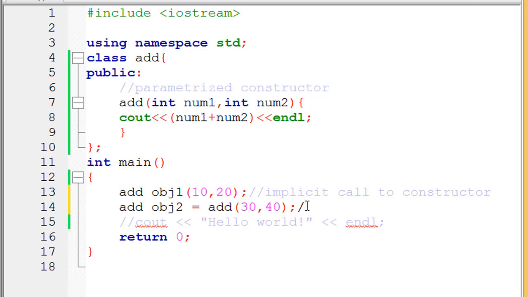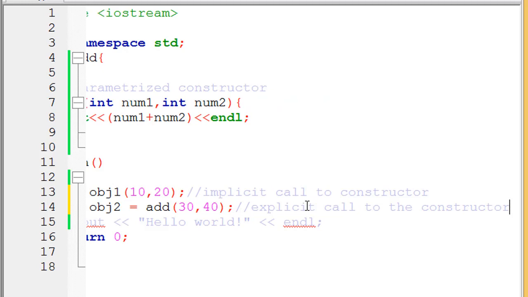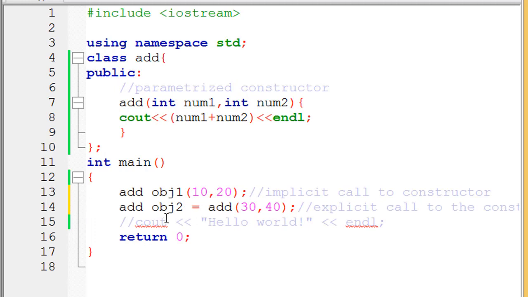So mention here that this is the explicit call to the constructor. Hopefully you understand both ways of constructor calling. The first one is the implicit and the other one is the explicit calling of the constructor.